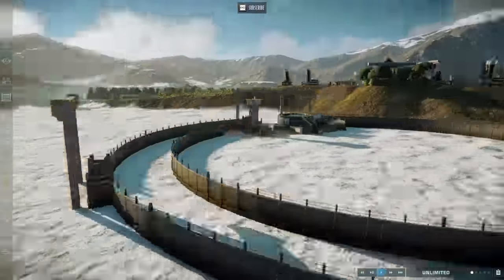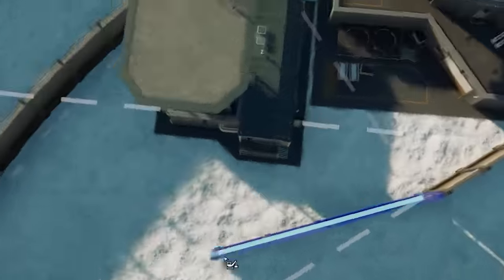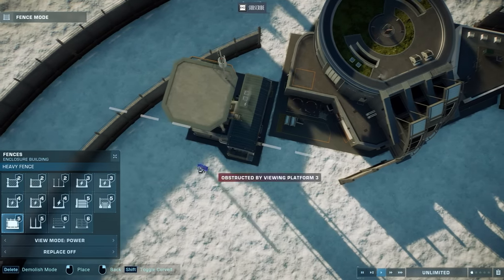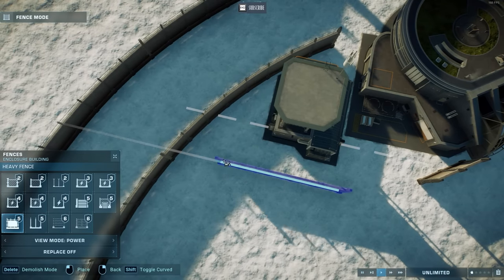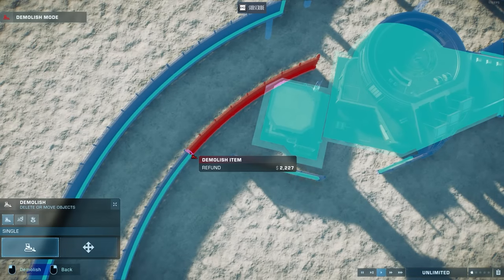There. Nice. Oh, come on. That's just plain rude. That is needlessly rude right there. Why? Okay, Frontier, I hate you again. No, but why? Oh my god, why is this building like, ew, that fence is icky.